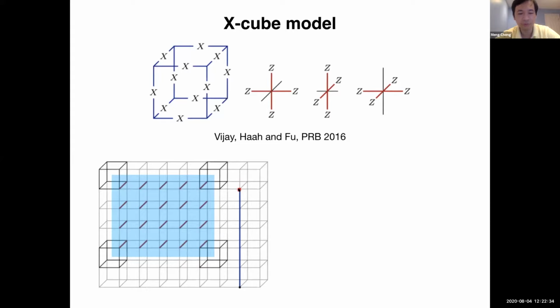So there are no cost-free ways to extend this string operator in a different direction. Of course, they can go in a different direction, but once you choose a direction, depending on which 2 of these terms you want to excite, that determines which direction you can go, and that's rigid.